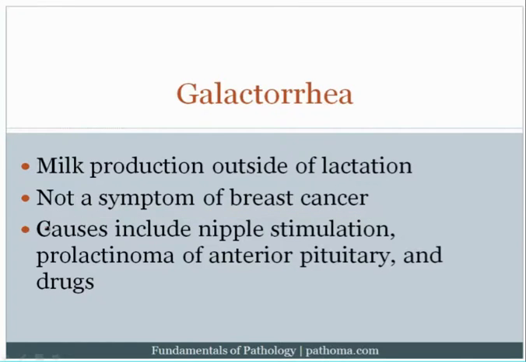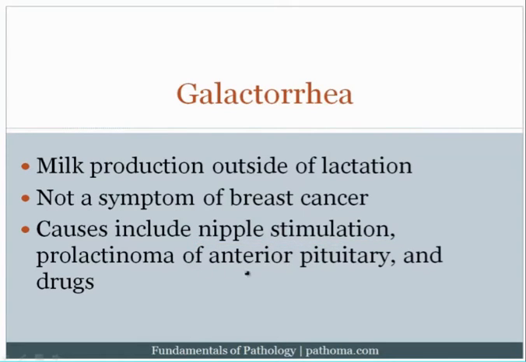Now, what are some things that can cause galactorrhea? Well, there's one important physiologic cause, and then there are some common pathologic causes. A physiologic cause could be nipple stimulation. So if there's excessive nipple stimulation, that can actually result in overproduction of milk by the breast. In fact, what's particularly interesting is that if a woman adopts a baby and would like to try to breastfeed that baby, there are techniques where she can undergo nipple stimulation, and that would result in the production of milk. So galactorrhea could be seen with excessive nipple stimulation.